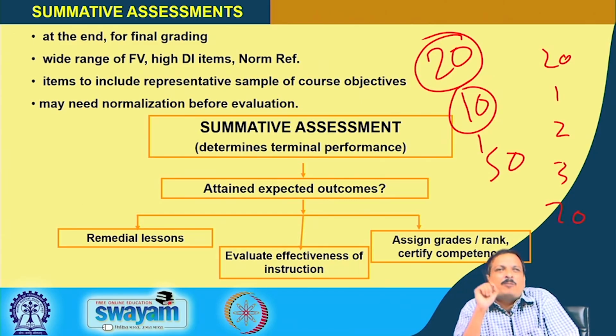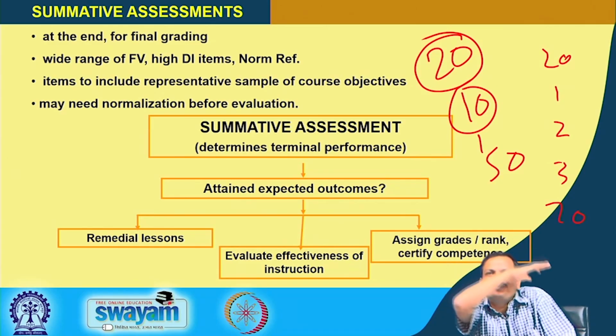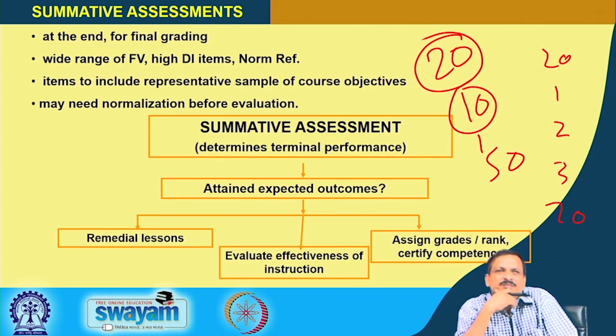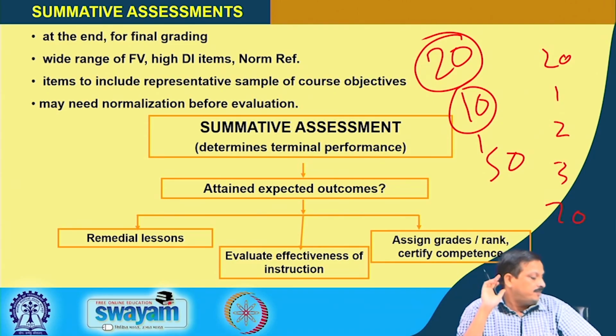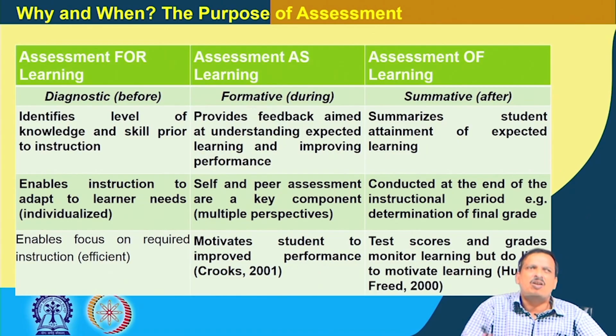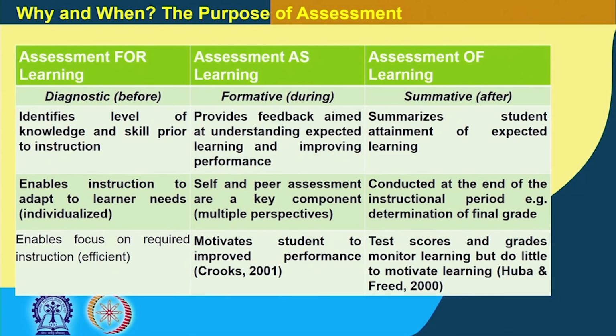Instead of competence measurement, I want to eliminate most of the students who do not qualify in that category. For example, JEE Main and JEE Advanced are all norm reference examinations, and in those examinations we want to eliminate most of the students. So that is called norm reference assessment. Criteria based, norm reference.